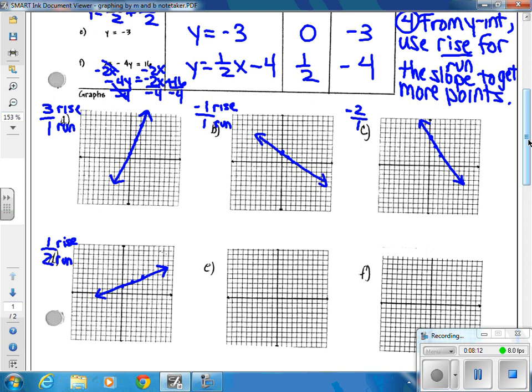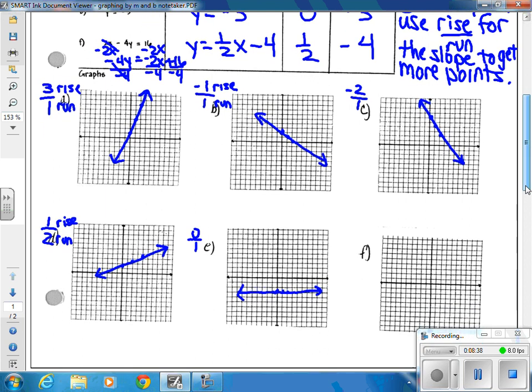For letter E, the slope is 0 and the y-intercept is negative 3. So on the y-axis, go to negative 3 and put your first dot. If your slope is 0, when you make it a fraction, you put a 1 on the bottom. Rise 0, run 1. So I'm just going to keep running because I'm not rising at all. And if I run, all I'm going to end up having eventually is a horizontal line. And you should recall from class that when you have 0 slope, it is going to be a horizontal line anyway.